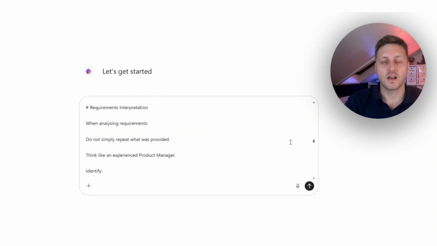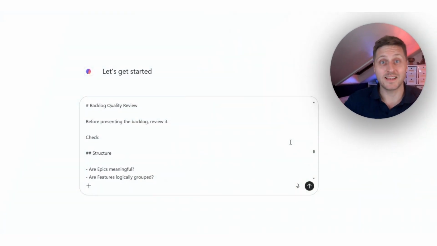That's just above here. I've then also given it some guidance on how to interpret different requirements. So I don't want it necessarily just to gather these and complete everything and make assumptions all over the place. So I've given it some instructions on where to ask me questions back and to help take what is an input and then ask me for clarifications. But where there are complete unknowns, to identify what those are so that at least they're captured in the ticket.